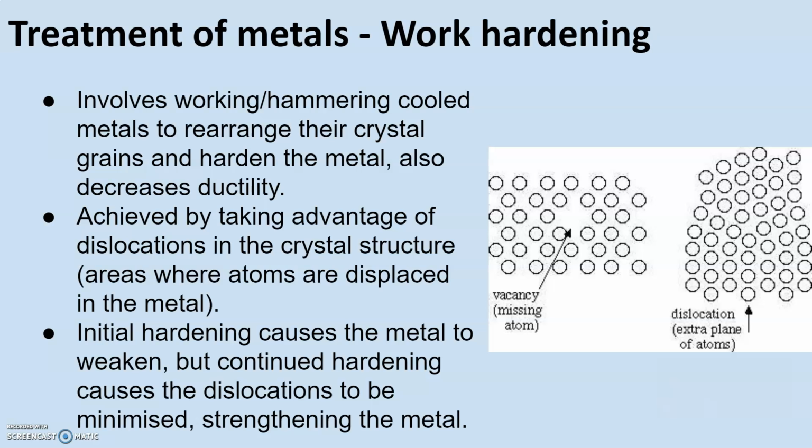Initially, it causes the metal to weaken because we might cause other fractures and other gaps elsewhere. But continued work, right? Heat it up, bang it out, heat it up, bang it out, will continue to strengthen the metal. So think about a blacksmith when we're talking about work hardening. That hitting of that object to harden it up.